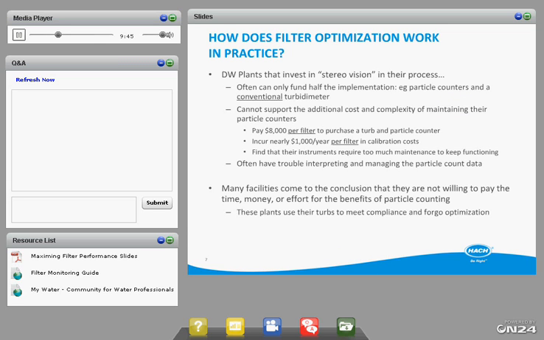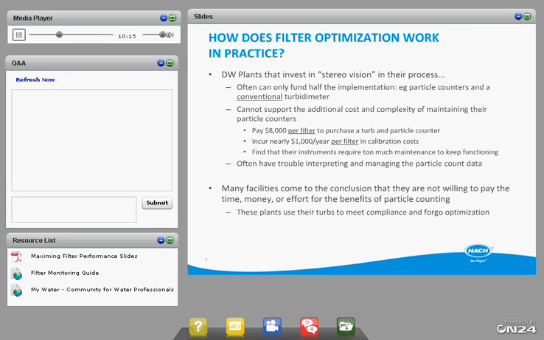While the 1720 turbidimeter is a great instrument, it is certainly something that doesn't have the low-end sensitivity of a particle counter or the FilterTrack 660. So you only get a single vision to that low-end measurement. Additionally, that still incurs, by having two instruments, significant cost. Not only is there the instrumentation cost of almost $8,000 per filter to equip the filter with both an online turb and a particle counter, there's also nearly $1,000 a year per filter in calibration costs.